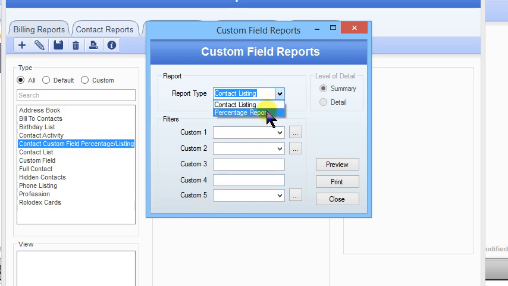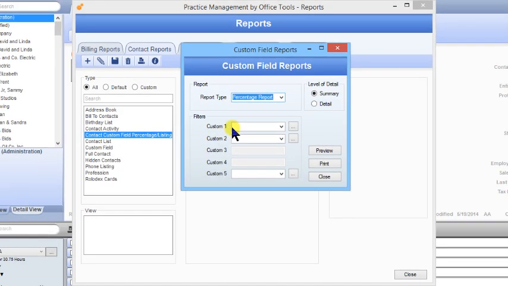The percentage report is going to be based off of just those ones that are drop downs, customs 1, 2, and 5. In this report, you could select a particular field that you'd like to see, or you could just preview a summary or detail version of this, and it's going to tell you by percentage how many of your clients have a particular option selected for that custom field.